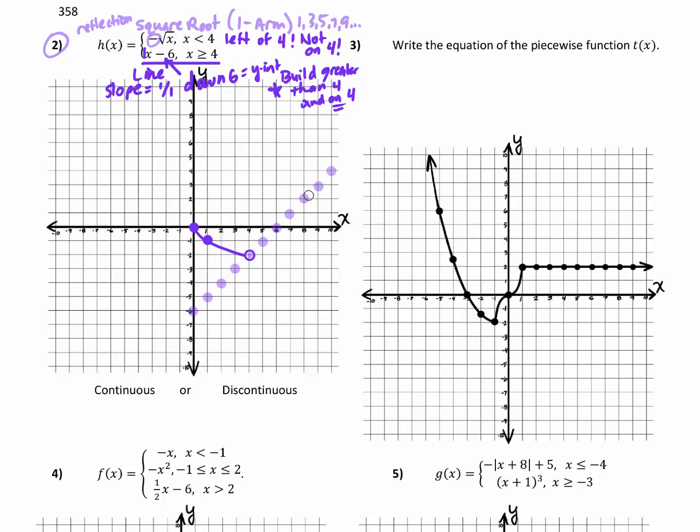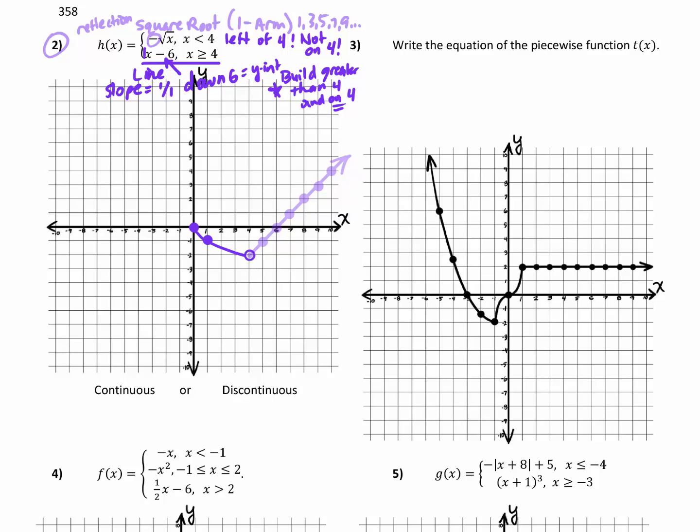Okay, when we piece these two things together, we get kind of an interesting shape. It curves down for a minute, and then it's going to start here in this central dot and go up and to the right at a straight constant pace. So while you're doing that, it might be worthwhile to erase the points that really shouldn't be there. So we put some flags down so we knew where it was headed, but now we're going to pull the flags back up because, you know, they don't need to be there. Okay, and so this is our final piecewise graph. It's got the square root coming in and the line going out.